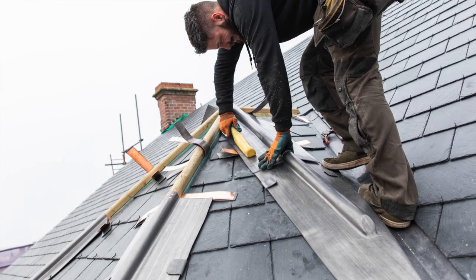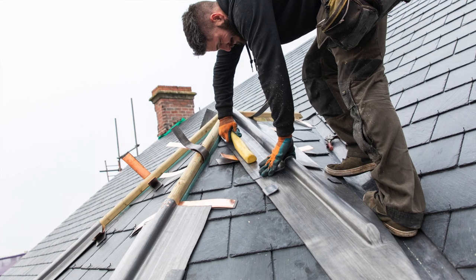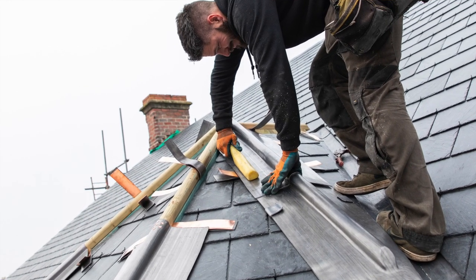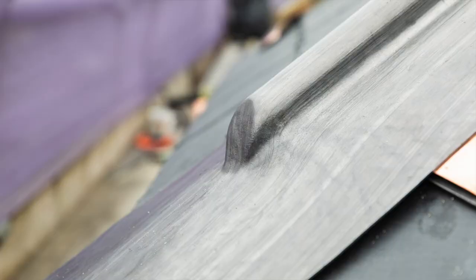Plus you'd have to put the irons at the bottom, and I like the idea that we could go with the lead. I've seen it work really well in this situation, and especially with the slate, it just seems to tie together. And knowing that Lewis is always doing this sort of work, the mop sticks with the nice rolled ends there on slate, I've seen it on his Instagram page before, so it made sense to go with what I'd seen, and I love it.